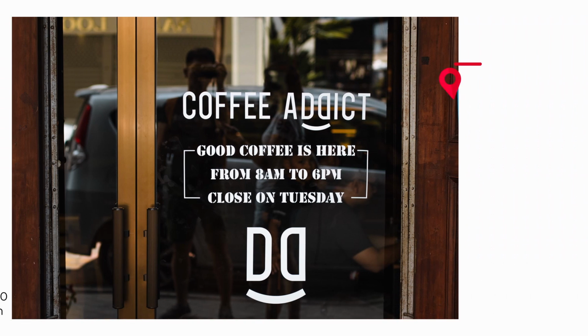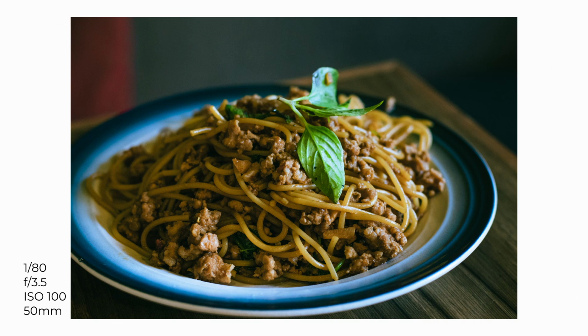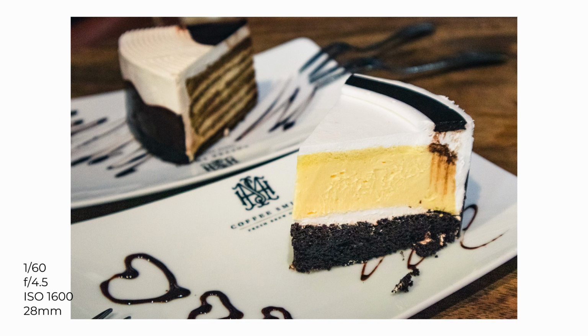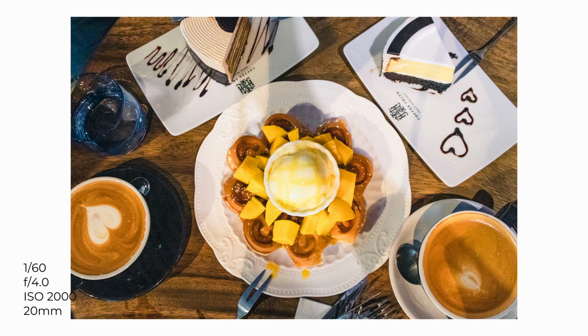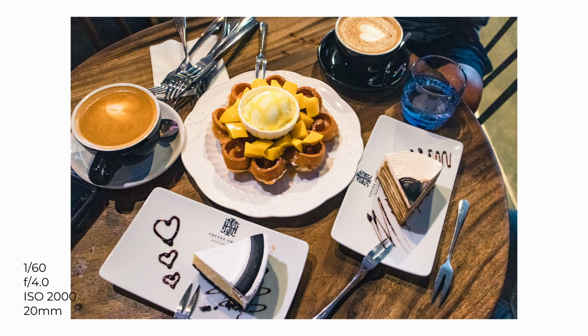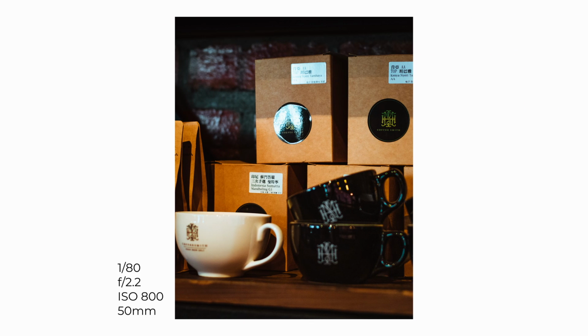It was getting late in the afternoon, and so we decided to stop by for a quick lunch. So our friend then brought us to Coffesmith at Karpal Singh Drive. This place looked nice and cozy. It is a good place to chill in the hot afternoon. And I'm a big fan of coffee. If you have recommendations of the best coffees in town, please feel free to drop me a comment.